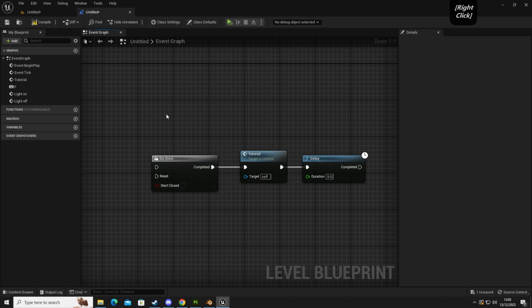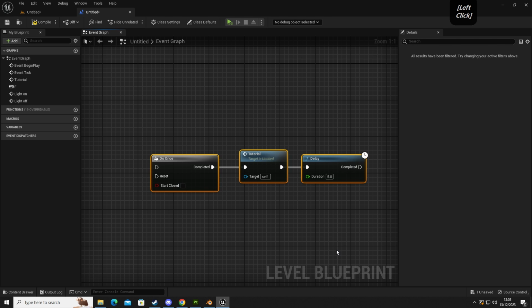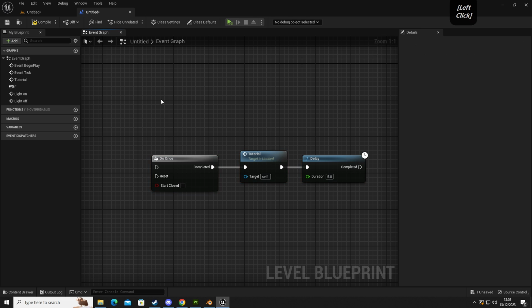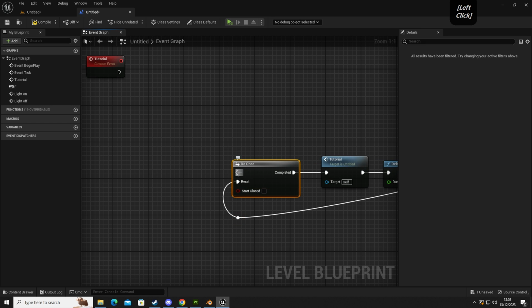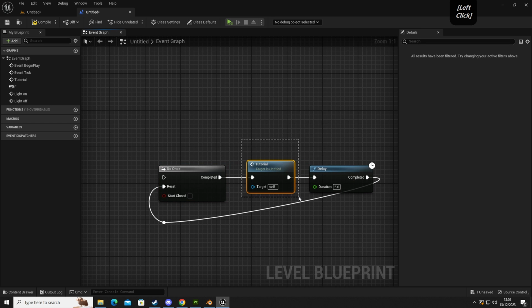If we want this to only happen once but not regularly, and we don't want it to be triggered too often, we could have control over how often this can be called by using a do once node, where we can then set a delay value out of the completed would go into reset, and this basically enables us to reset this value, so then we can recall this command so the code can be fired off, and then whatever the event that you want to play, you'd then be able to play that again.